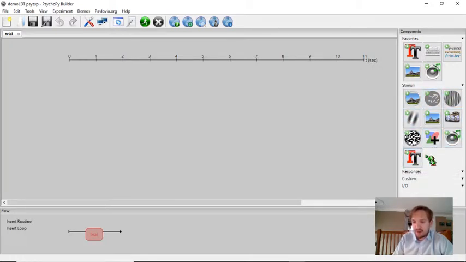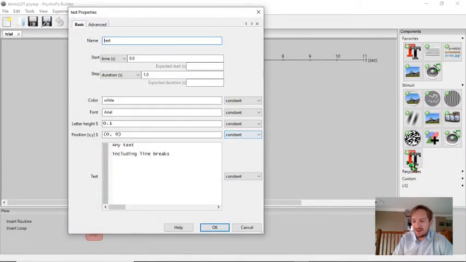If you're going to be running experiments online, it's important that you check beforehand whether or not these different components are available for online experiments, because some of them aren't. I know that grading stimuli, for example, and noise are not available at the moment. So you want to just double check before you waste a lot of time building an experiment that you then can't put online. But for now, text components are definitely available. So I'm going to go ahead and click this, and I'm going to add a text stimuli.